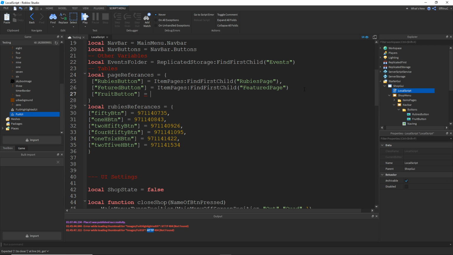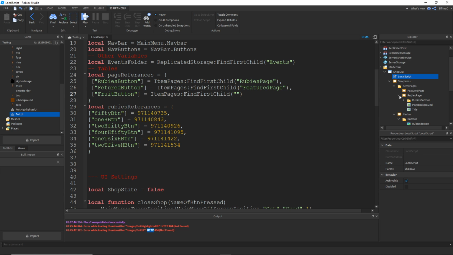Equals item pages, find first child. Of course, that's going to equal to go into our items pages here.